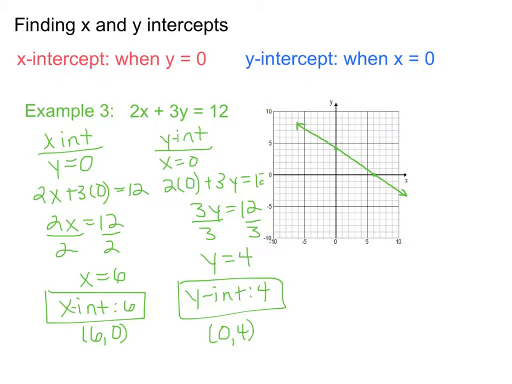Now we can graph it. And I went ahead and graphed it, so we have a y-intercept of 4, an x-intercept of 6, and so there's 2 nice points. Draw your line, and just note that it has a negative slope. If I asked you just to graph this line, you could do this: find x, y-intercept, be done, plot those 2 points, draw the line, or you could have taken this equation and rewritten it in slope-intercept form, which is in another video if you're having trouble with that.